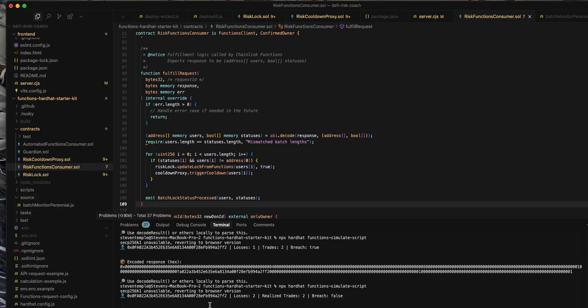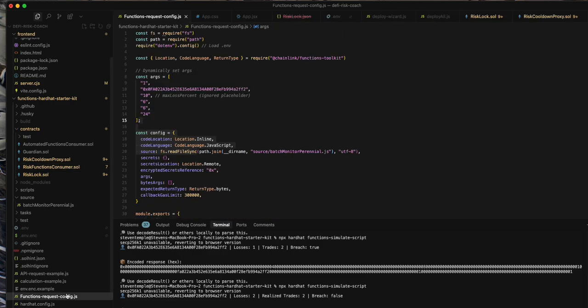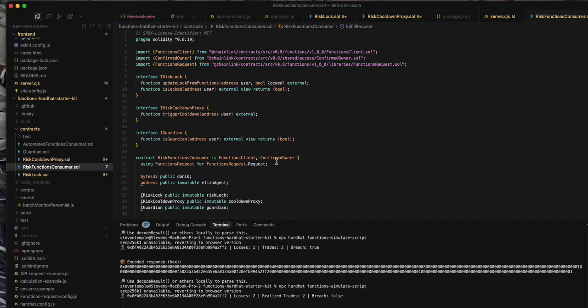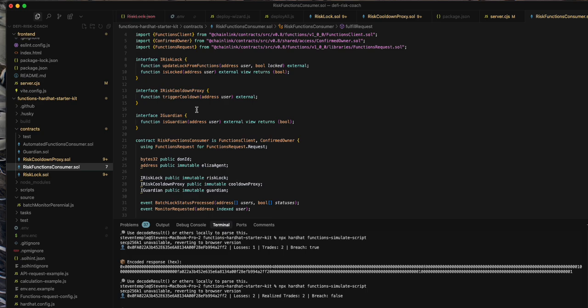But if we change the parameters again, we could see that if we want more than two losses in our risk parameter and more than two trades, then the breach is false. So ideally, the front end would send the functions, pretty much change the functions request here, I think.